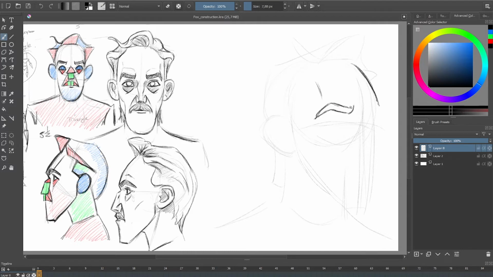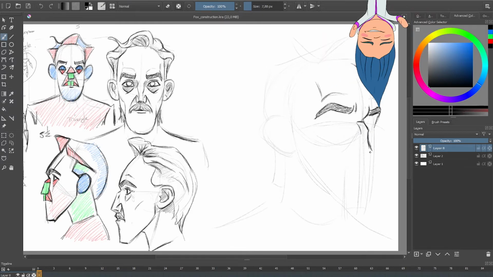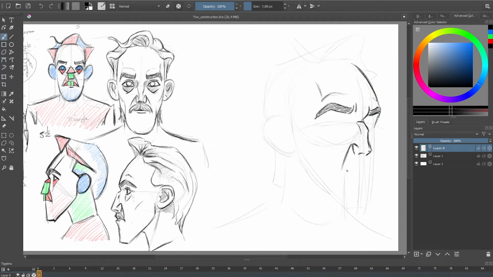You can see how the eyebrows actually follow the planes of the face, and that makes the eyebrows so much easier to draw, because the eyes are kind of sunken in, and I always like to have that indication of where the brow at the top is, because it's nice and fleshy. So I've created that triangular shape between the eyebrows, and now I'm just adding that cylinder shape for the nose, and just adding the details.